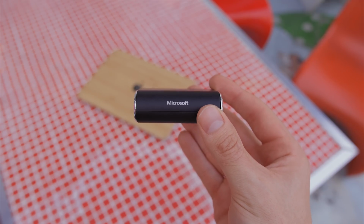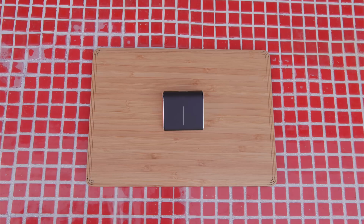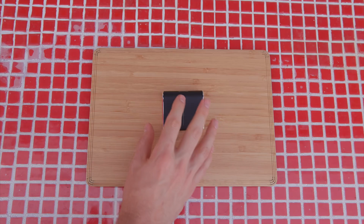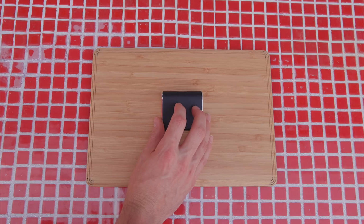and while I don't think I would use this in a day-to-day situation, it actually makes for a really great travel option. Like I mentioned, it's super compact, so it's not going to take up a ton of space in your bag, but what I liked most with this is the 4-way touch scrolling. On top of that, what's really unique with this mouse is that it's designed to use with either hand. Most mice out there seem to be geared towards right-handed people, so the fact that this shows some love to the lefties is awesome.